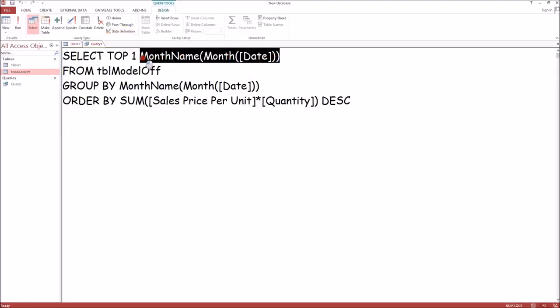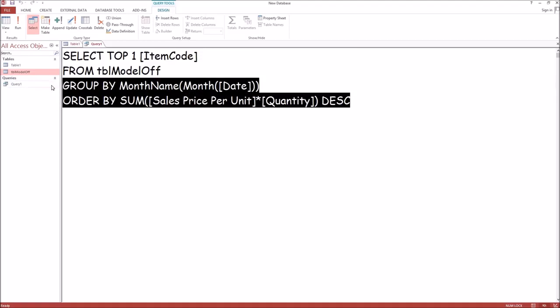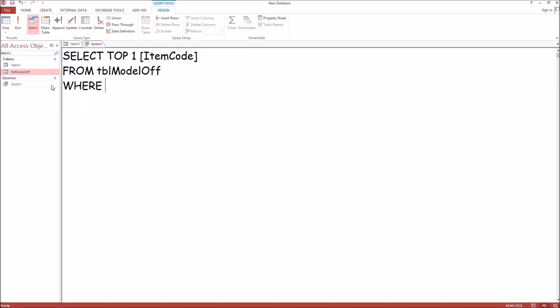We need to select only one item, so top one item code from our table where postal code is in, that's a new keyword that we're learning, in, the following postal codes 3013, 3017, and 3031.